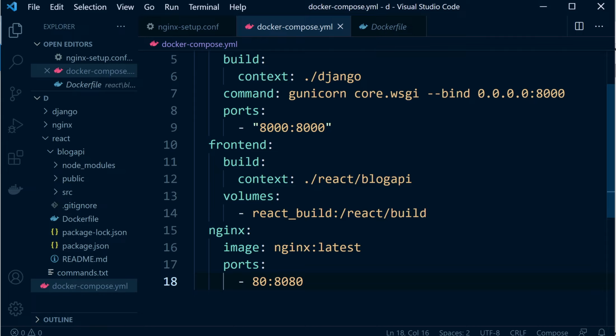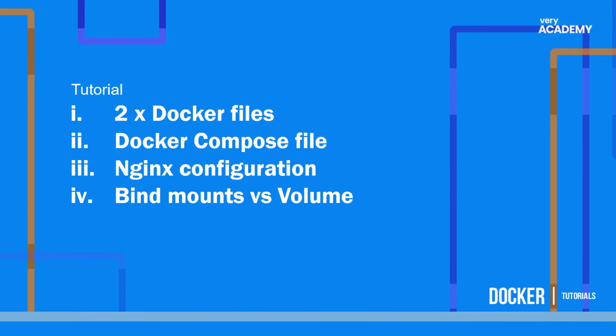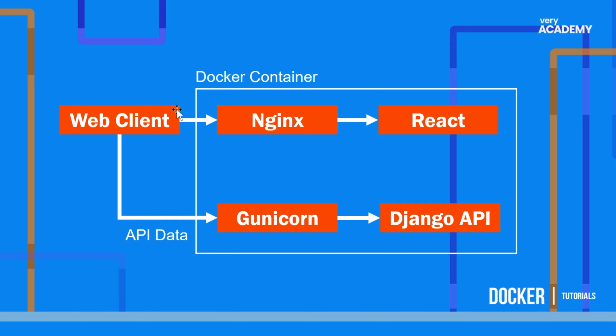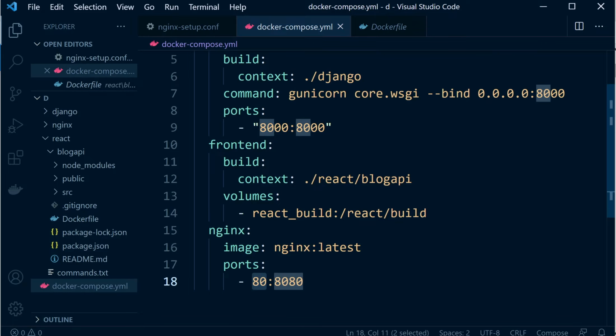And what we're going to do here is that anytime anyone requests a web page, typically that runs on port 80, right? So if you go to any website, that's going to be by default port 80. So when anyone, let's just go back to our client here, when a web client requests any data, that's going to send a request on port 80 to our Nginx server. And what we're going to do here is basically translate that or send that across to port 8080 where Nginx is working. So hopefully that makes sense.